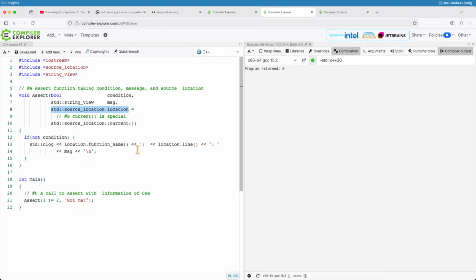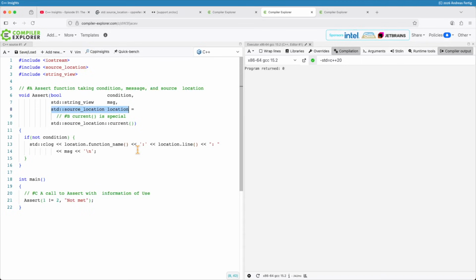The note there says that the aim is to provide a very small source location object, but it's not required. And what is small after all, right? So small, the best small would be that it fits into a single register, because that would be great. But we technically have a pointer to a file name and a size_t potentially for the line number. And since we can also have the function name, that might be another pointer. So squeezing that object into just a register seems very impossible, right?